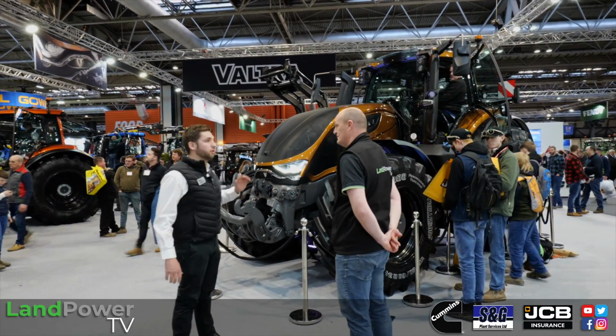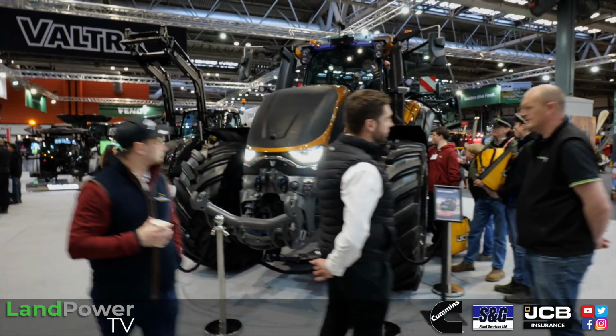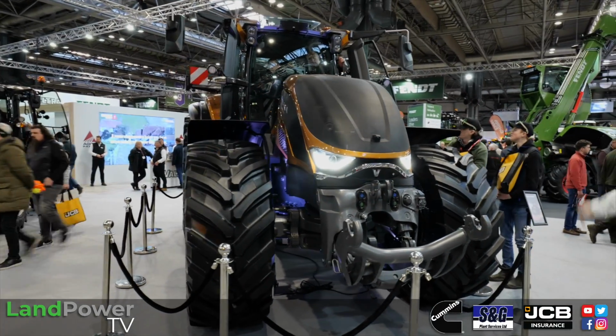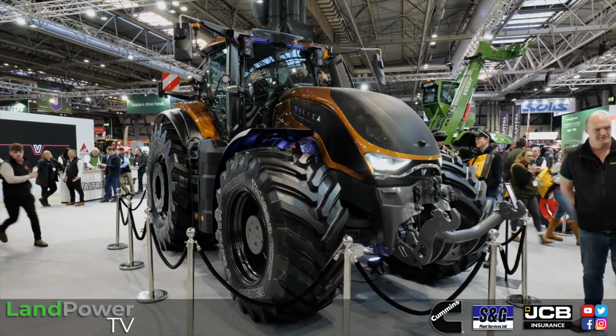420 horsepower all of the time. No boost on that? No, it's just what it does. We've got some smaller models as well, starting from 280, but physically the chassis size stays the same as our other models in the range. The same principle applies. Right, okay. So, go on then, what have we got powering the beast?